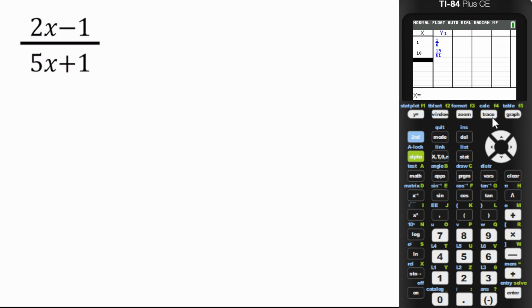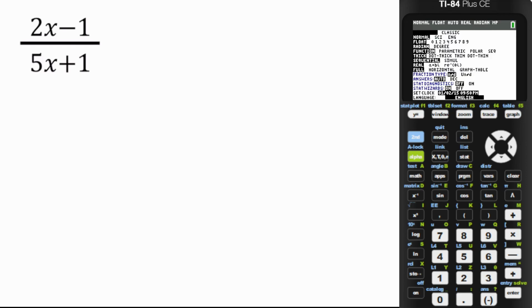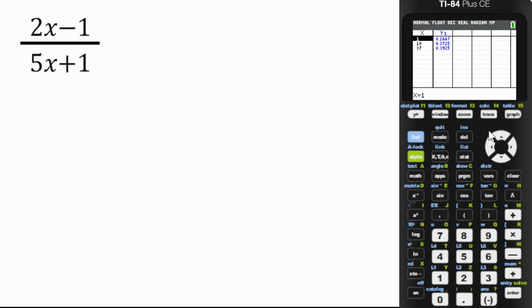Can we get these in decimals? What if I did something like 37? 73 over 186. I don't love this. Let me think. Just let me see if I can get it to work. All right, this is some calculator knowledge I didn't have before. You go to mode, answers. That's going to take a while. And then decimal right here. Okay, now it's going to give me decimals. I'm going to go back to the table because that's what I need. I need these decimals. Okay, so 1, 10, 37.